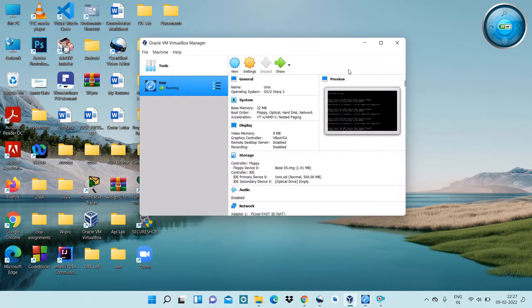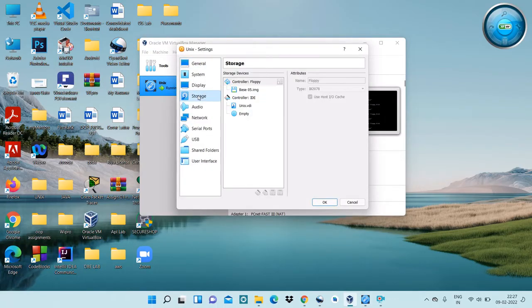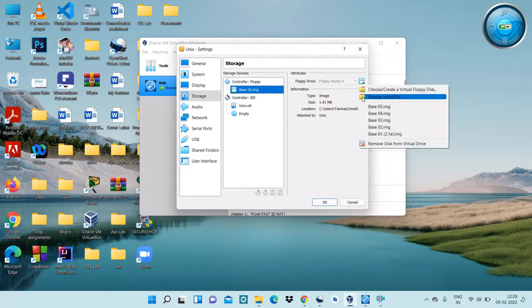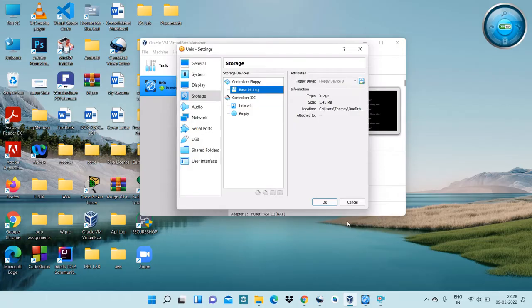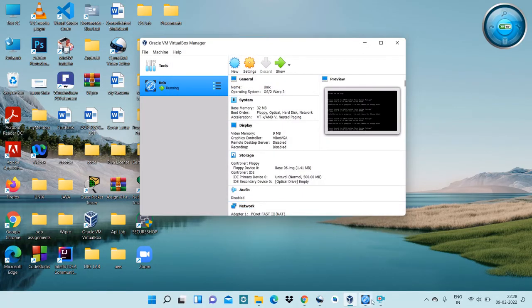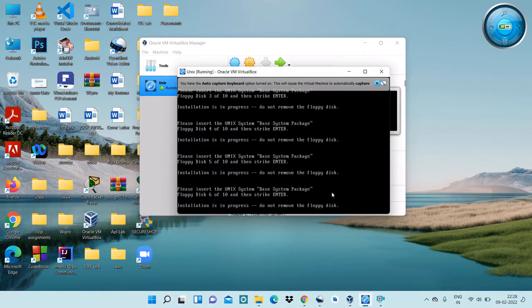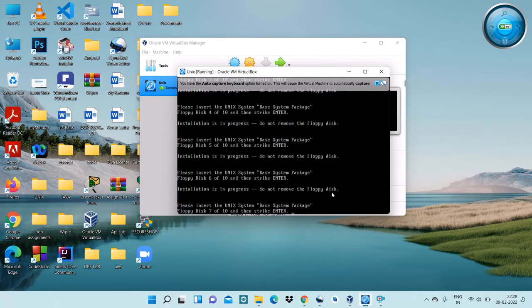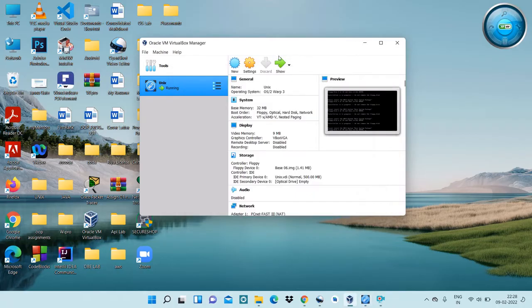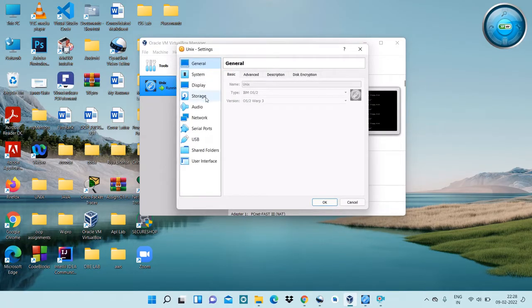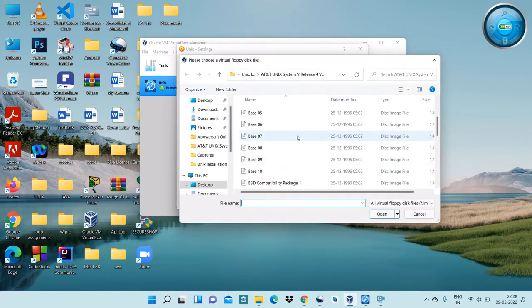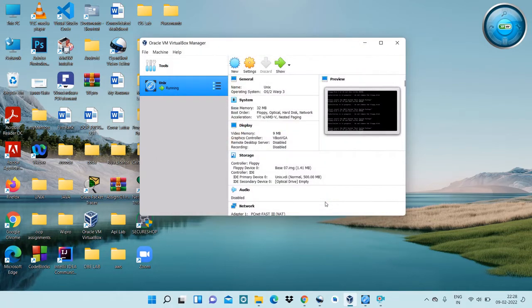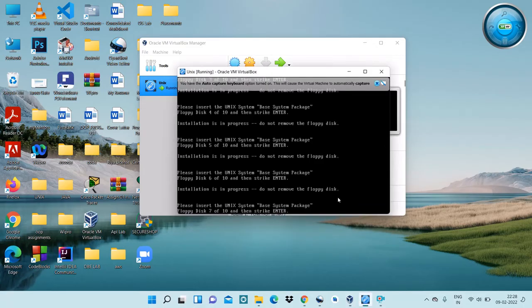Now for the sixth file again, now for floppy disk 7, storage, again we are going to click here, click on OK and open the same window and press enter.